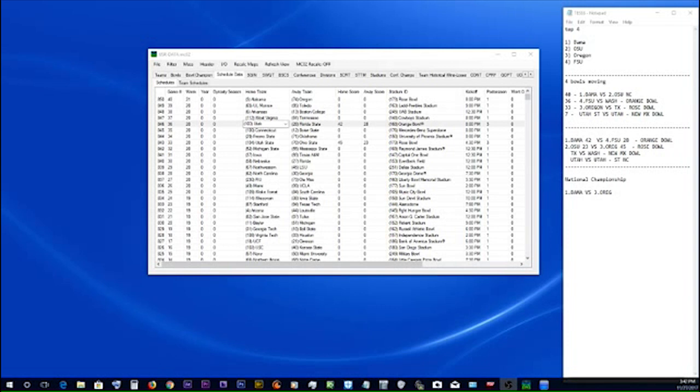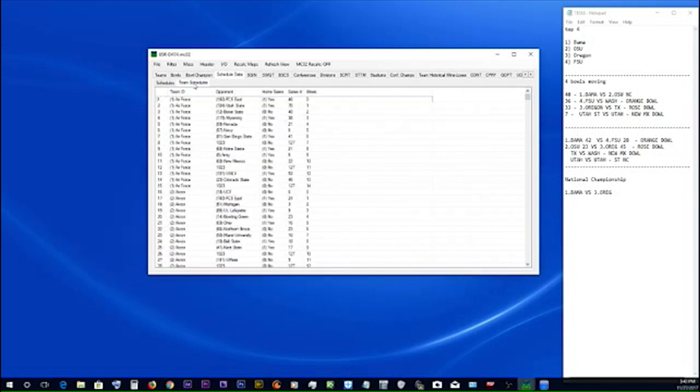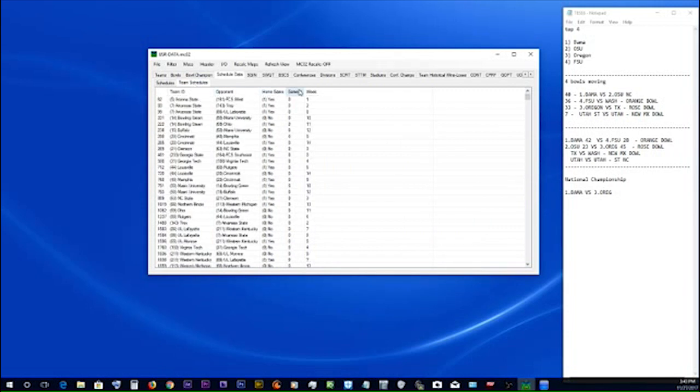Bam! And it's showing that both teams have defeated the team. So yeah, that's good. Alright, now I gotta go to the team tab, and then I gotta change that from there. Do the same exact thing. Bama is gonna be Utah, and Oregon's gonna be Utah State. Game once, week once.